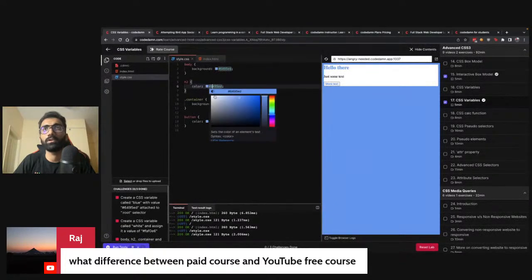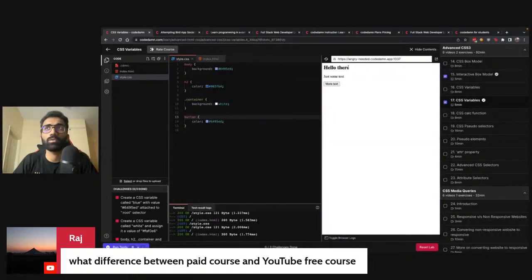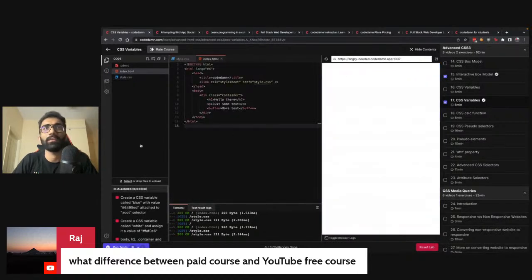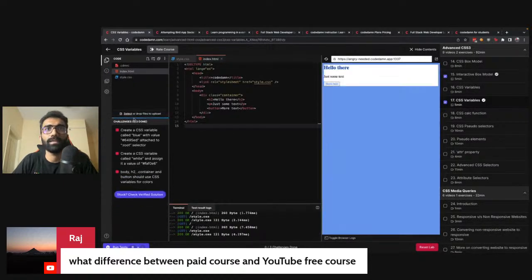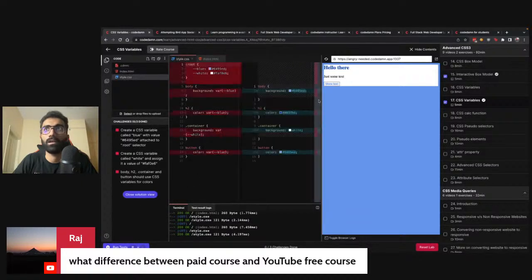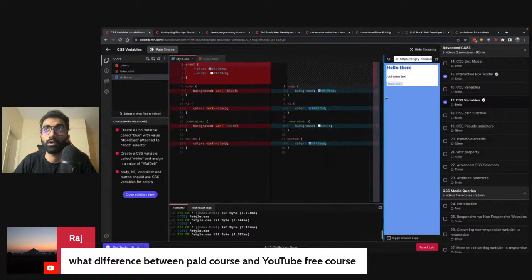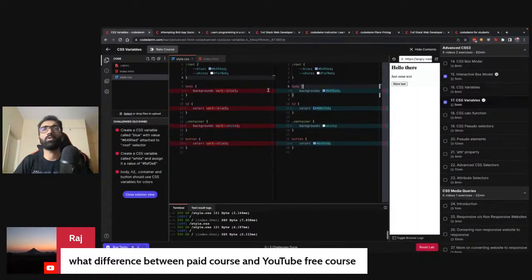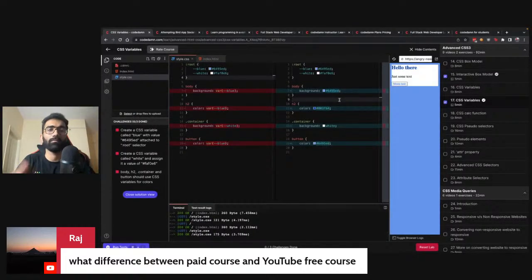So you are trying to change colors, or maybe just mess around with the values. You are messing around with what the code can do and cannot do. You're completing these challenges, you're completing these tasks, you're checking the verified solution if there is anything different about it. For example, if you're unable to solve a lab, you will see how to solve it. For example, in this case, if I'm missing this, you would be able to see what all you need to do in order to fix your lab, in order to become a better developer by practicing.